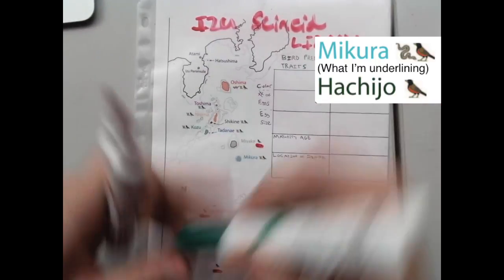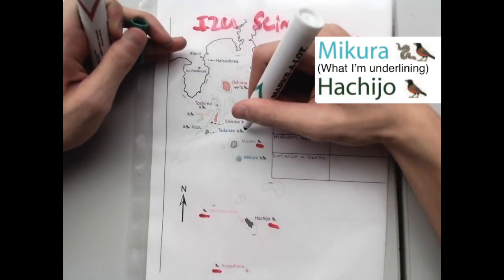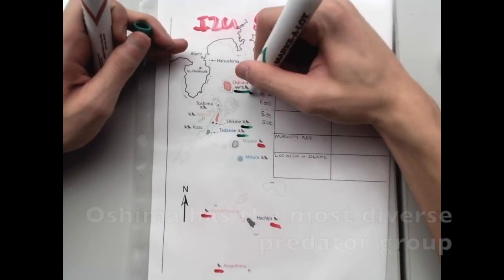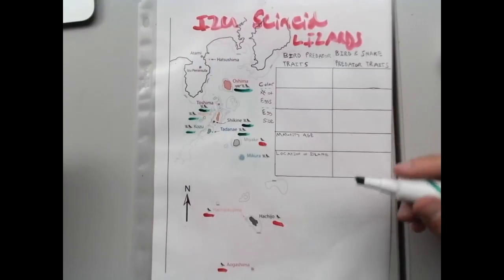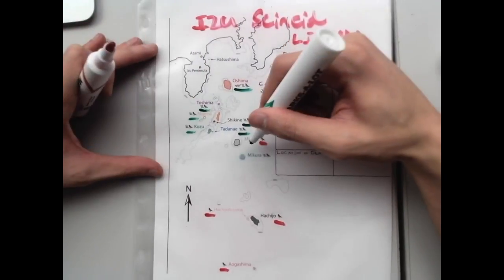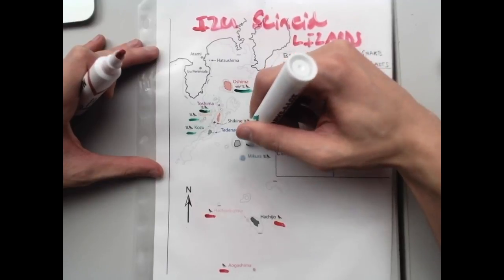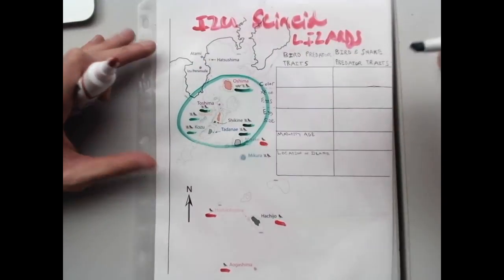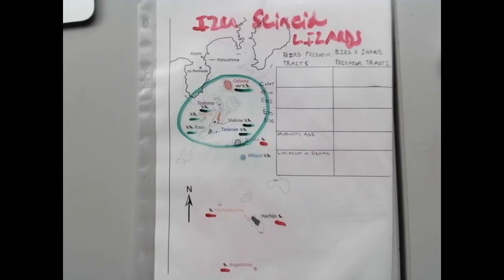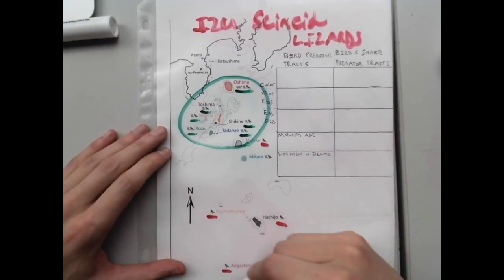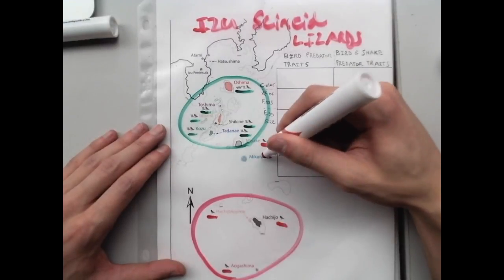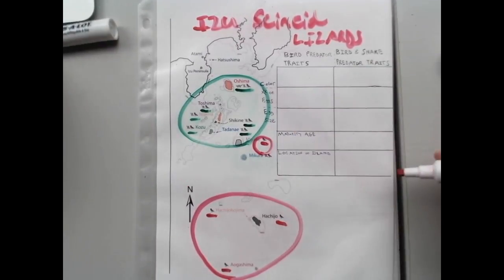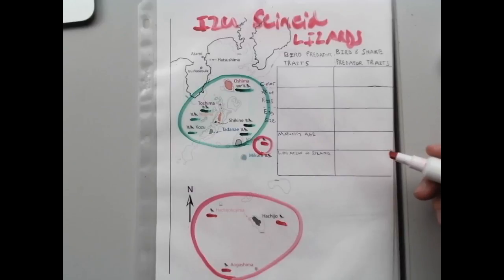And then if we look at, I'll use a different color, here we see bird and snake predators, bird and snake, and weasel on the Oshima, which is actually unique. Bird, snake, bird, snake, bird, snake. Okay, and so basically what we're saying is that in the northern region, we tend to see bird and snake predators, whereas in the southern region, we tend to see just bird predators on the islands. And then we have this one island, Miyake, in the middle, which only has bird predators. Great.